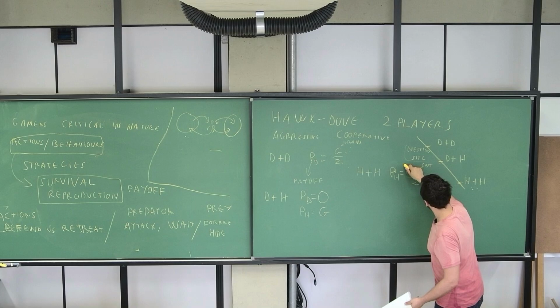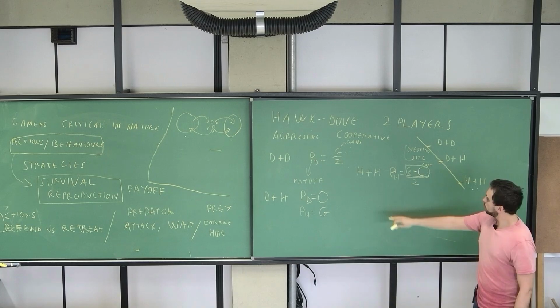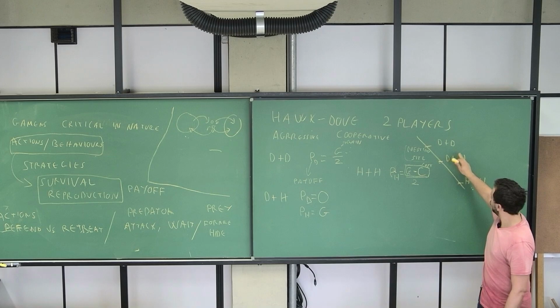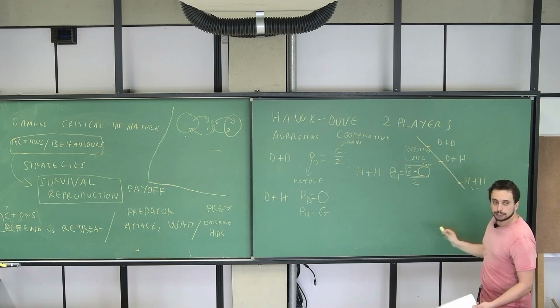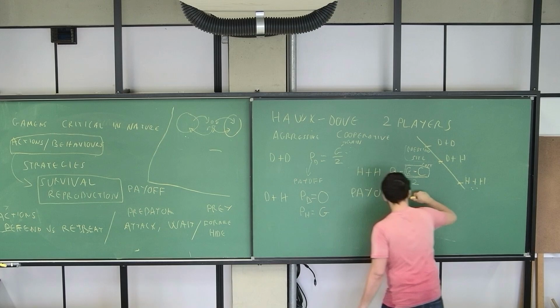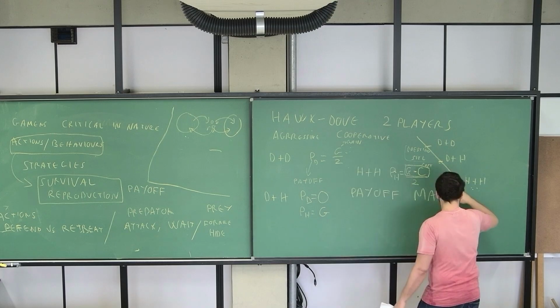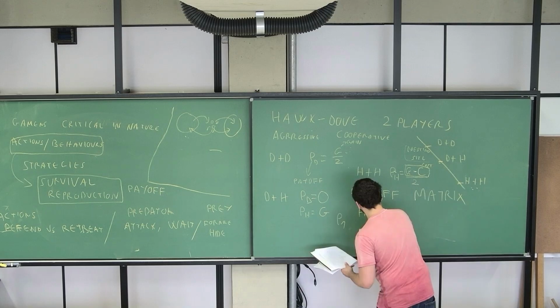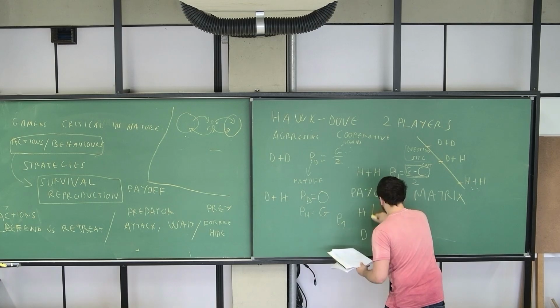Now that I told you the payoffs in the case of the different pairings, we can build something that is the basis for our theoretical analysis, which is the payoff matrix. Meaning you have a player 1, which is the focal player, which can be either a hawk or a dove. Again, these are what is called strategies.